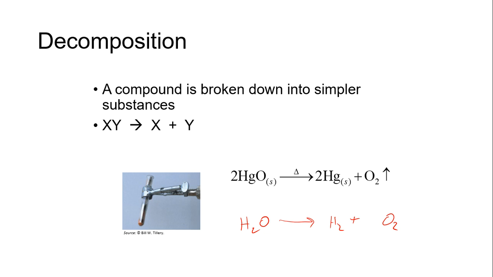Now, oxygen gas, of course, has two oxygens, so we're going to need two water molecules to satisfy that. But now that we've done that, we have 4 hydrogen atoms, so we need to have 2 hydrogen gas molecules as well. So there's our balanced equation. This process is called hydrolysis.